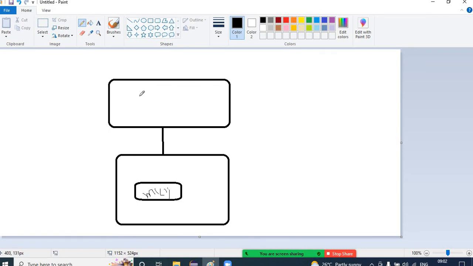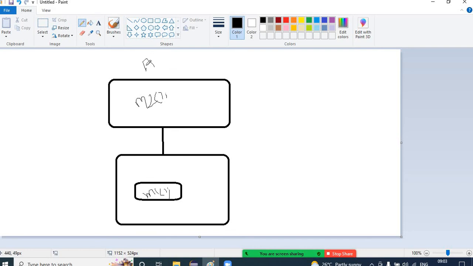This guy has the M2 function. So this is called single inheritance.